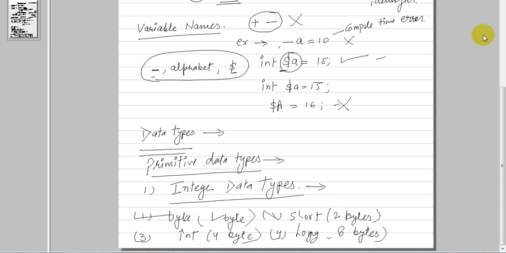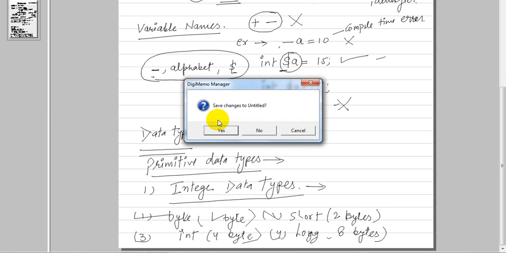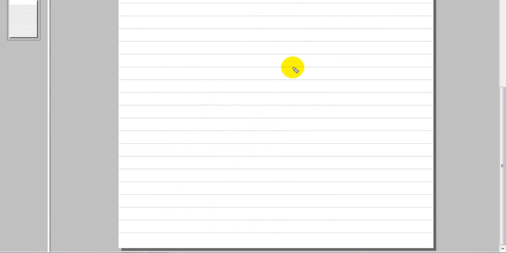So I have explained what the integer data types are and what types of integer data types are provided in Java. Let me take an example. In this example, I explain how addition and some basic operations can be performed in Java.